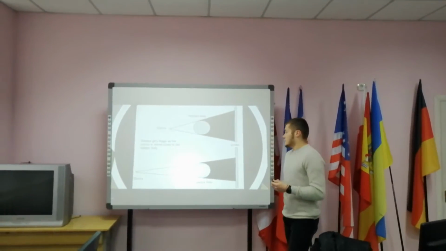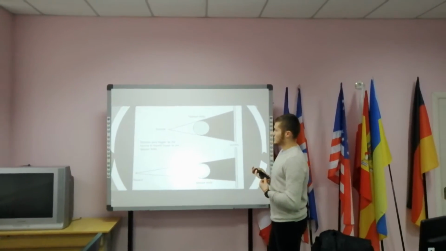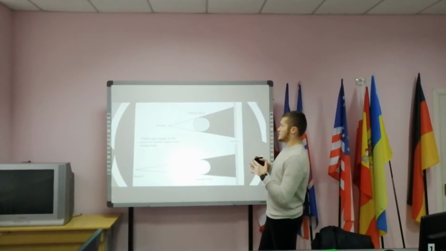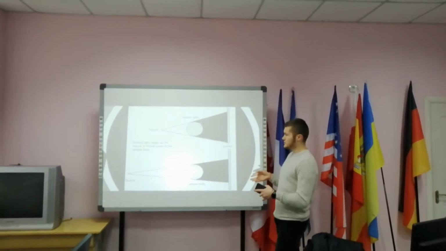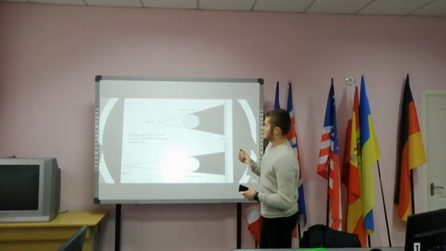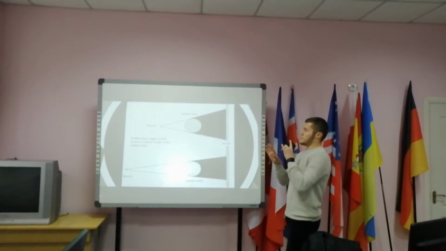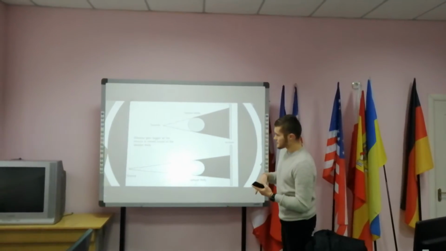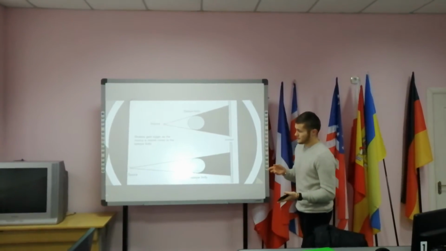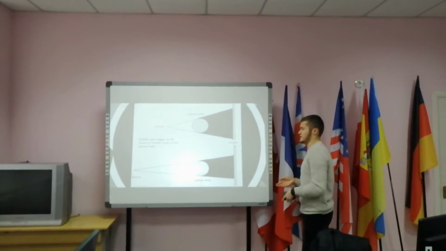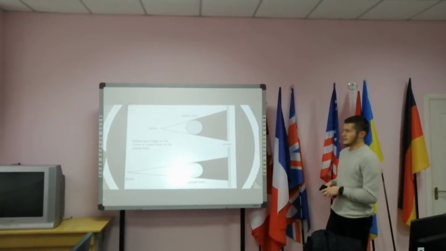If we take an orbiting body and a source of light, the shadow will vary in size, and it depends on the distance between the source of light and the object. The closer the source of light is to the object, the bigger and wider the shadow will be, and vice versa. The further the distance from the source of light to the object, the narrower its shadow will be.